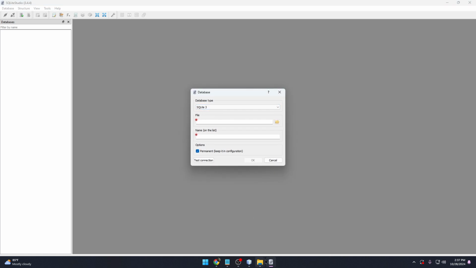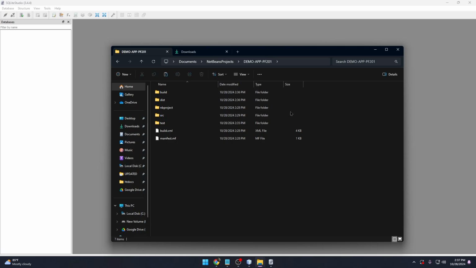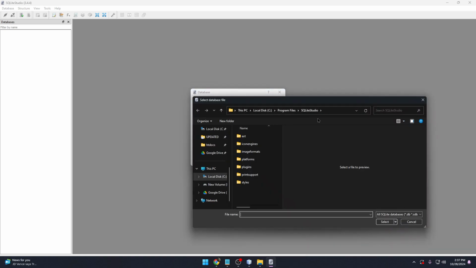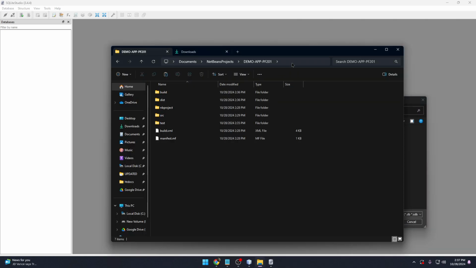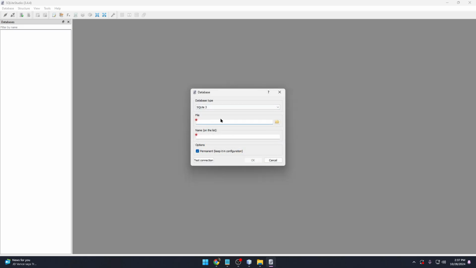So you just have to remember if asa mo ga-create sa inyong project. In my case is demo app PF205. So this is the location. Now I'll just go to that exact location and then select. So first enter and then again. So we're gonna have to create the file.